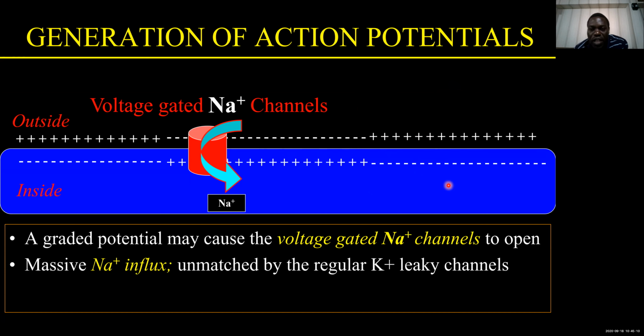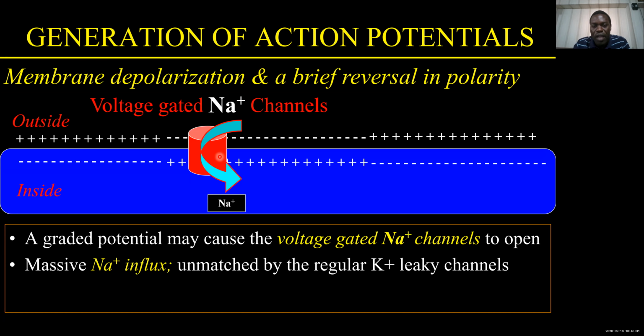Now, I'm bringing the concept of propagation, that as long as you've opened voltage gated channels in a particular region, it will affect the neighboring membranes, and so it will affect the neighboring voltage gated sodium channels, and that means they're going to open, and so the depolarization is going to be propagated.